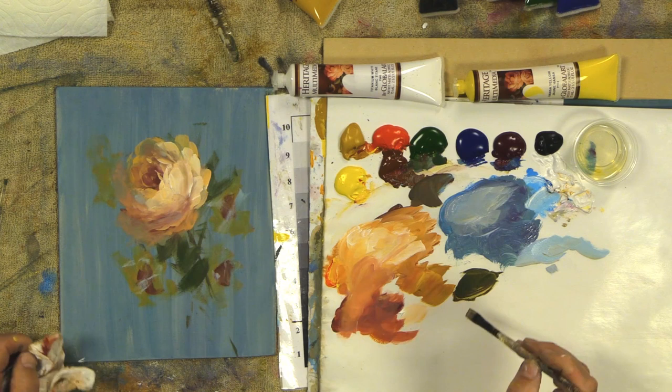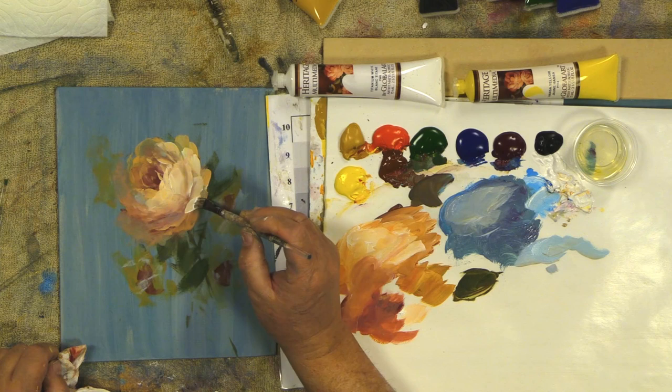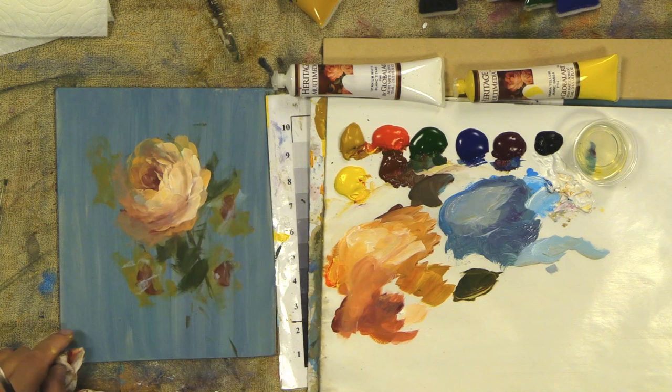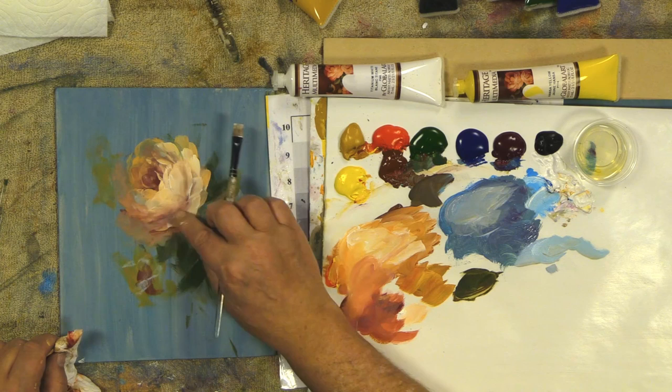Now, I don't have a real powerful petal out front. Sometimes I don't, but I think I'm going to bring this one up just a bit more before I let it kind of soften out, push into the bowl there like that. Yeah, that'll work a little better before I let that soften out there. That's a little better. That's kind of pretty.